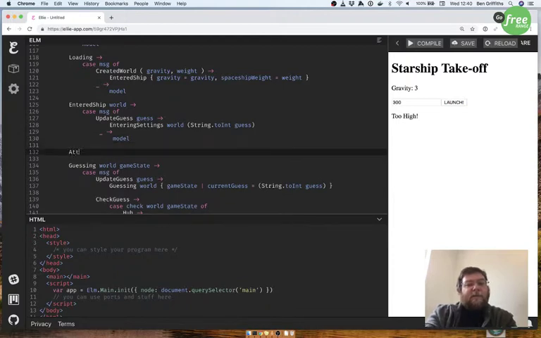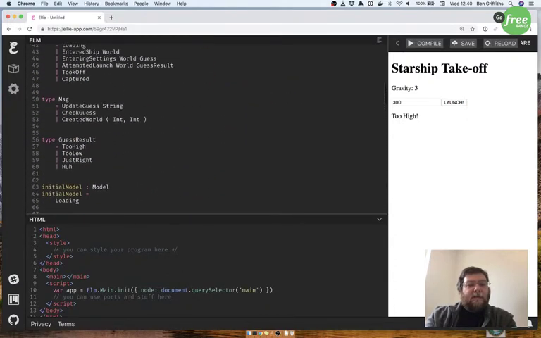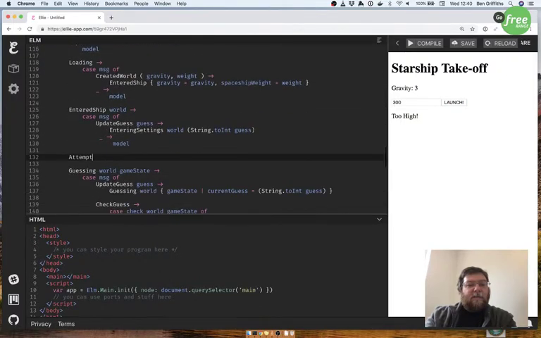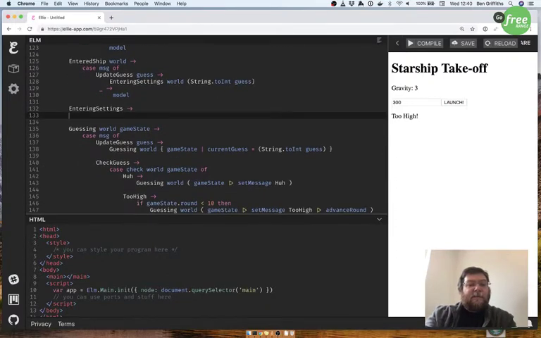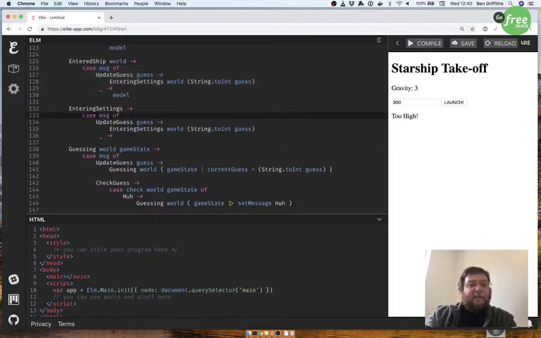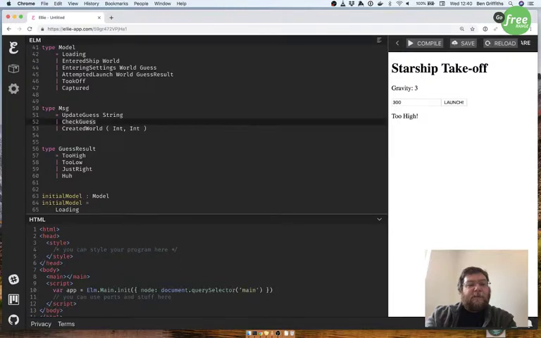And then when we're entering the settings, we can update our gas, or we can check gas.